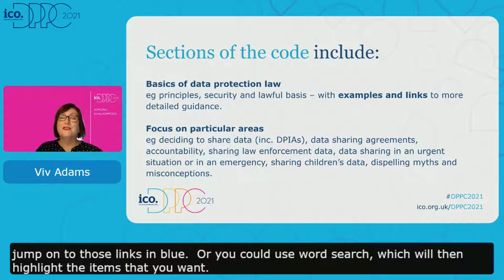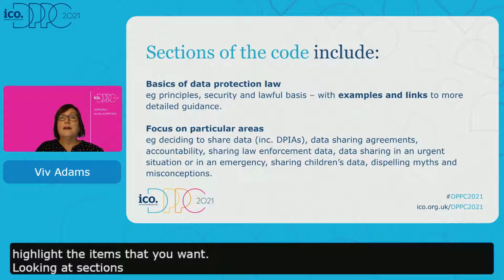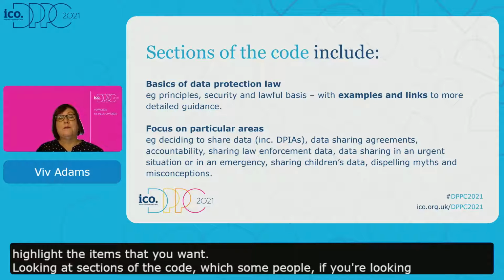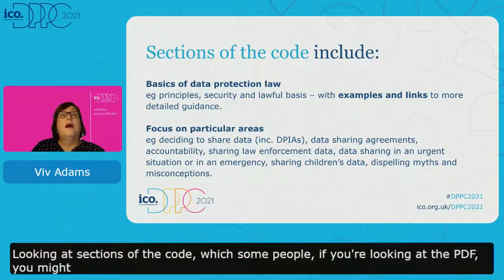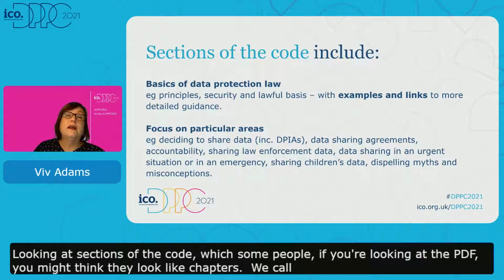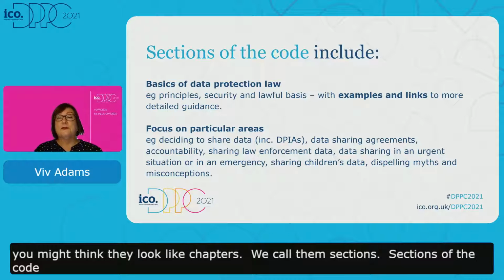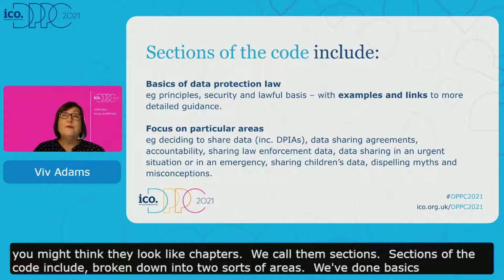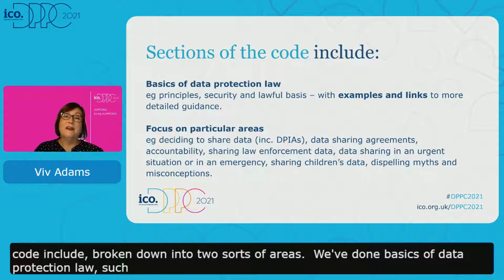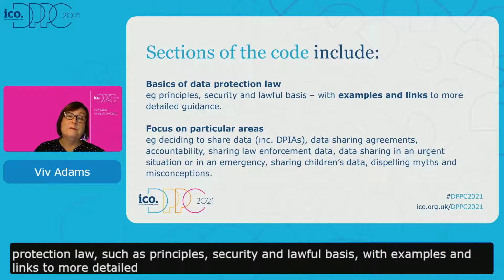Looking at sections of the code, if you're looking at a PDF, you might think they look like chapters. We call them sections. Sections of the code are broken down into two sorts of areas. We've done basics of data protection law, such as principles, security, and lawful basis, with examples and links to more detailed guidance on the subject.